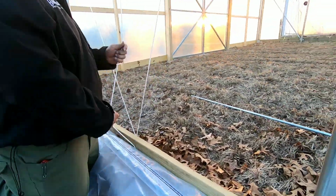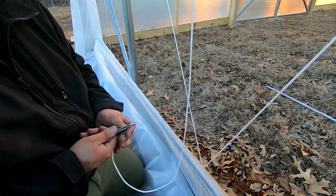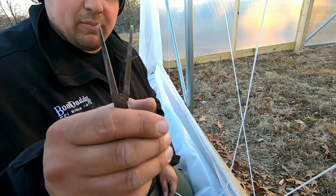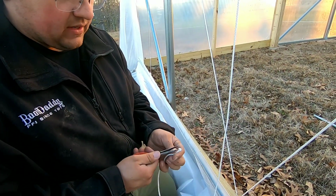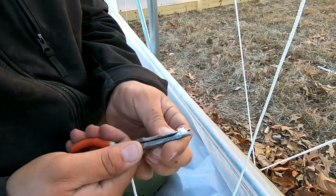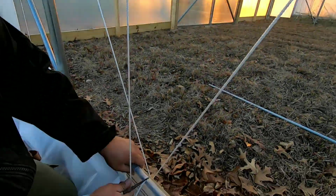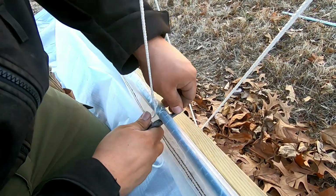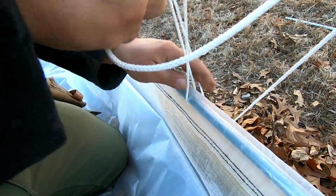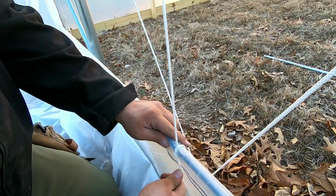Alrighty, so now we're ready to tie up the curtain on the ropes I just put up there earlier. You want to get the smallest pair of pliers you can. Long nose or needle nose pliers? Needle nose, yeah. You put it just like that and tighten it. Make sure it's straight from the pulley, and make sure the curtain is up. You just poke a hole through the curtain underneath the pipe there and grab it. Then just simple knots. You don't have to tighten it hard, because you still got to be able to adjust it.